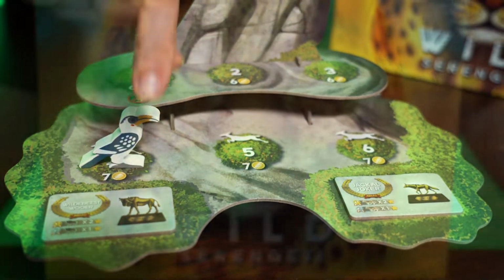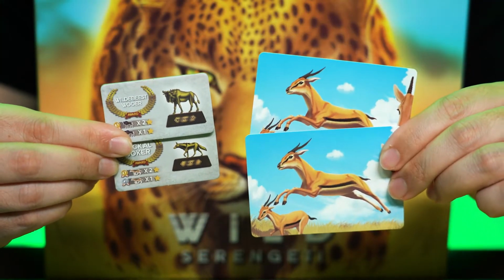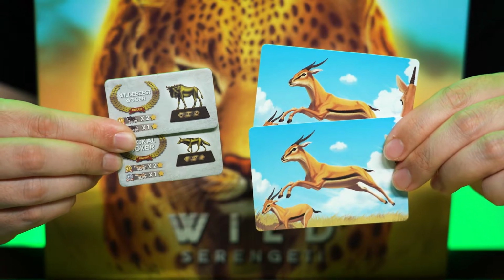During later rounds, award ceremonies and migration events will earn players points and remove animals from the board. At the end of 6 rounds, players add up all their points from their scene cards, and the player with the most points wins.